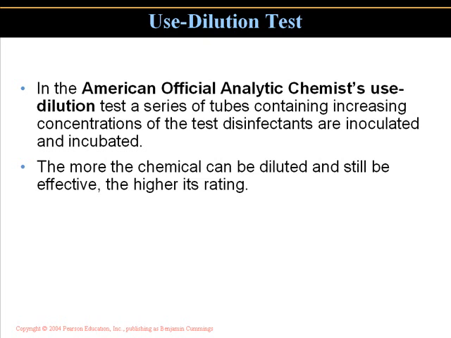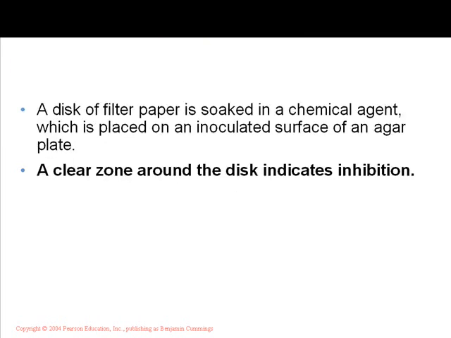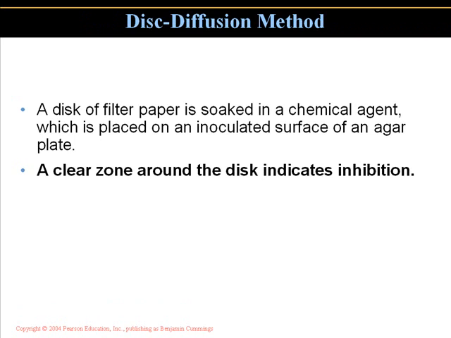We can dilute substances. So in this particular type of test, you have an agent, phenol for example, and we dilute it over and over again serially. The more the chemical can be diluted and still be effective as an agent, the higher the rating that agent gets. So this is the AOAC dilution test. When you speak of dilution, is that adding more of the phenol itself? No, that's adding more of a solvent that would dilute it, that would lower the concentration of phenol.